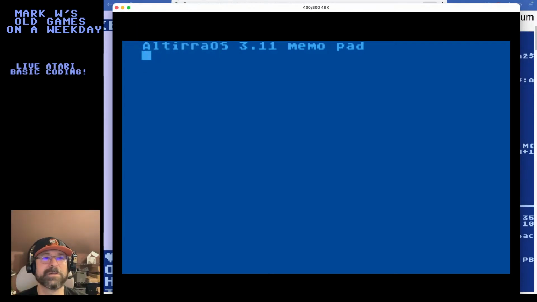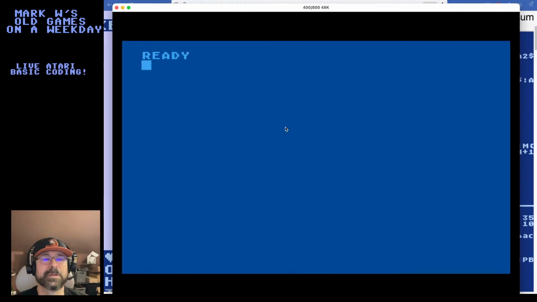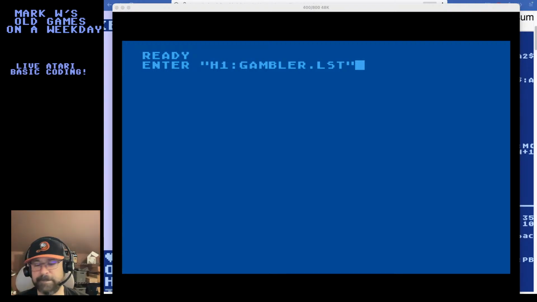Anyway, when I load up this emulator, one of the first things I have to do is plug in the BASIC cartridge, like so. Great, now I'm kind of back to where I was, but it would be nice to load the program again. And hopefully the emulator doesn't give me much trouble the entire time. I press F7 to speed that up a little bit.